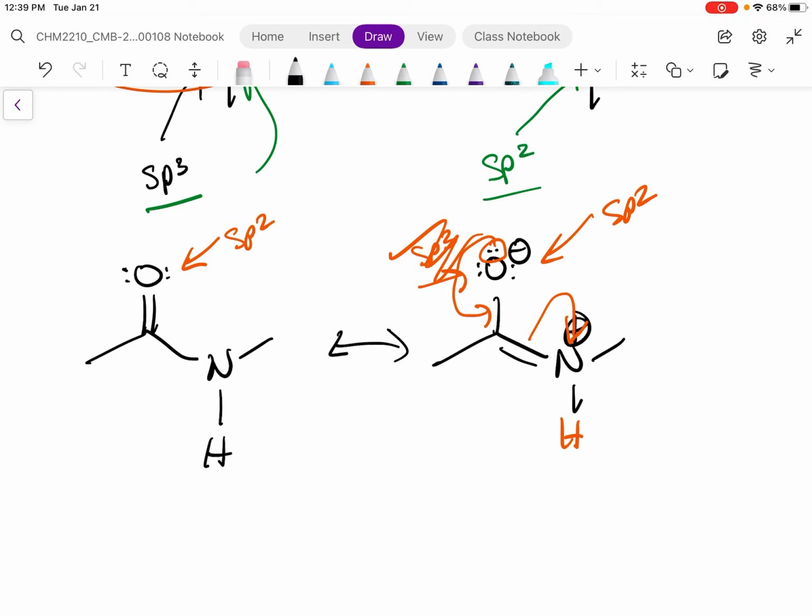Alright? I don't have to say, draw a resonance structure and tell me the hybridization state. I'll just give you a molecule, and if you want to look to see if there's a resonance structure to help you answer that question, that's what you have to do. Okay, he wants me to make you a list of what functional groups can resonate. I'm not doing that. If we're looking at something and you see a functional group in one, but not the same functional group in the other, can we say the functional group is still there? Can we say it's not there?